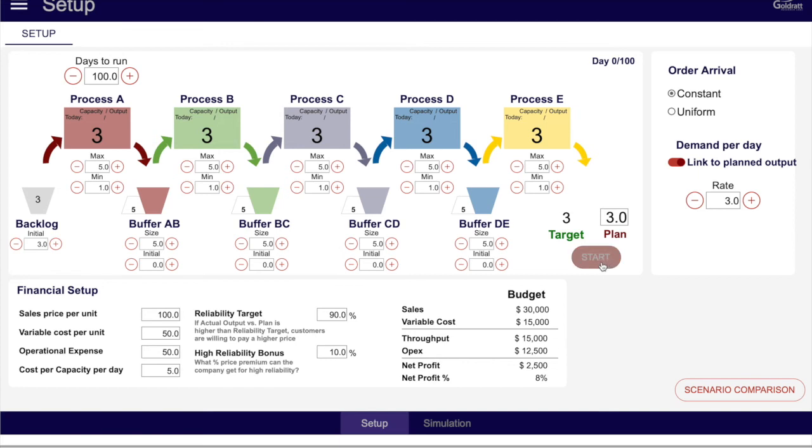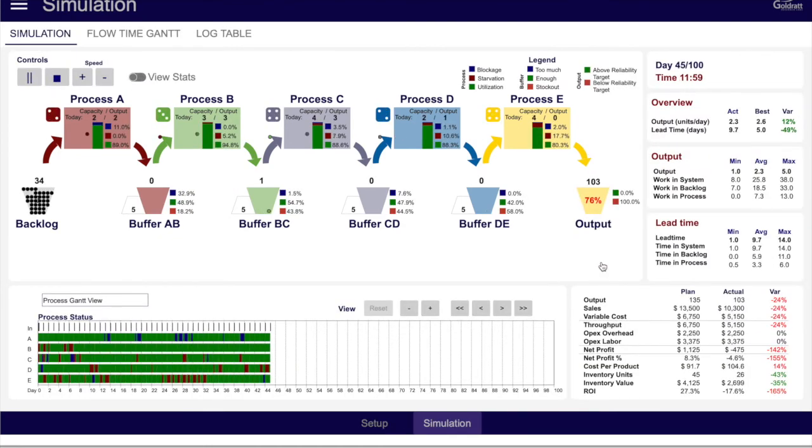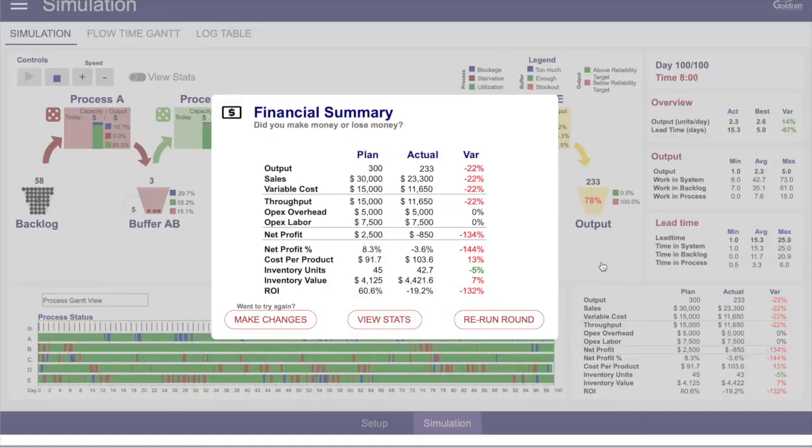Remember, we were at about 280. We were making really nice money. Everybody was happy. Now we've saved about $1,000. Look at this. We're down at 233 and losing money. This is what happens when you're trying to be super efficient and you're cutting away your protective capacity or your buffers. So I hope you've enjoyed this.